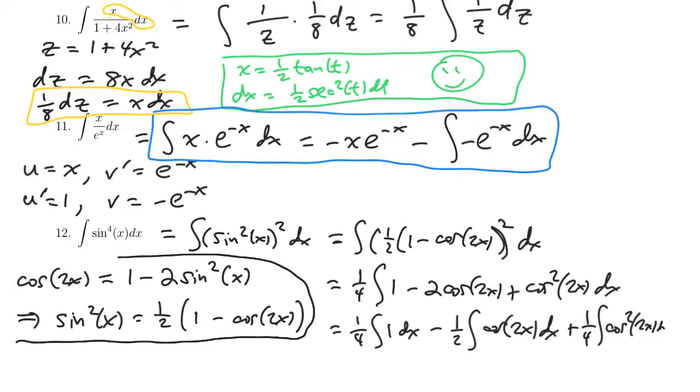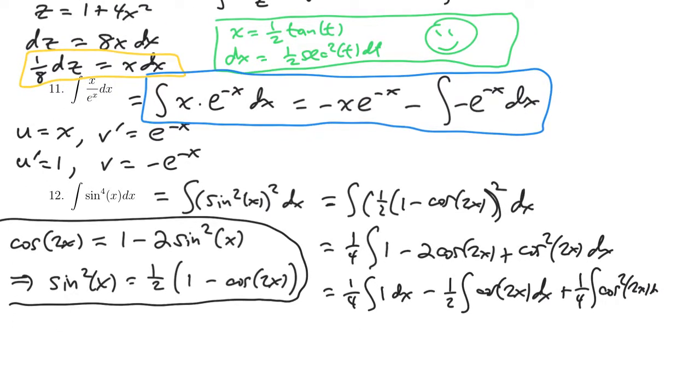So back to trig identities. What is the cosine squared of 2x? Well, there's a double angle formula that relates cosine squared and cosine of the double angle. In this case, you're doubling the angle 2x. So the formula would be cosine of 4x is 2 times cosine squared 2x minus 1.